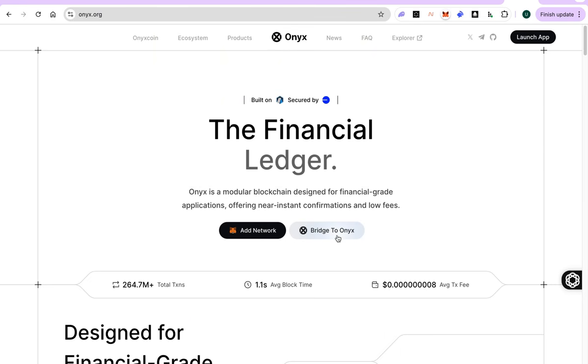So today we will be briefly looking at how to navigate through the new Onyx website. If you have recently visited the Onyx website, you'll agree with me that the website has been completely revamped, quite different from the way it was before. It now wears a new look that is very beautiful and unique.